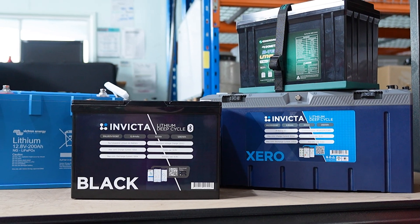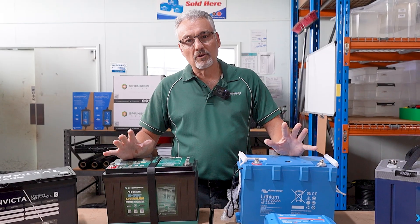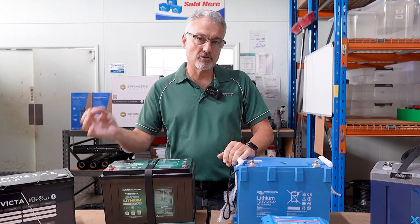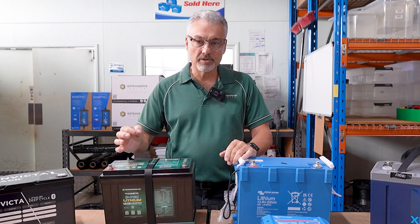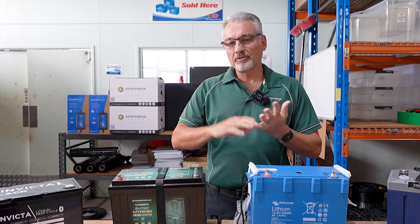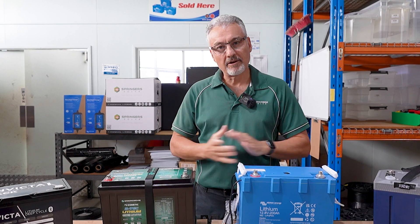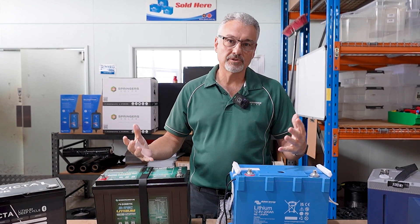If you're going to go Victron, make sure you have a Victron-trained professional fit it for you. They give you fairly unlimited ability to series and parallel batteries, and you only need to buy one BMS for the entire system. Victron and Enerdrive have been in the industry a long time — really reputable suppliers with great warranties, and we can vouch for their reliability. When researching, look for a quality manufacturer — it doesn't take much to see who's playing in the quality end of the market.